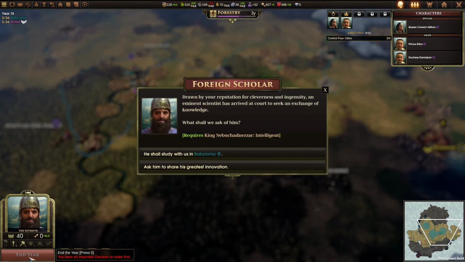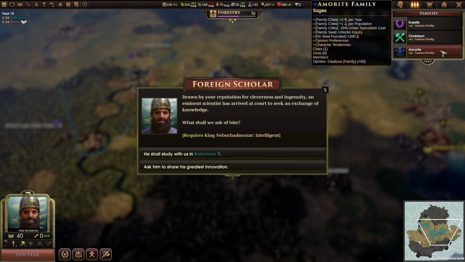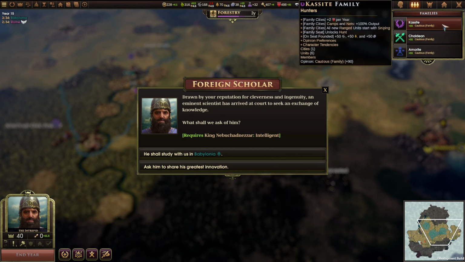So, our foreign scholar. Okay, good question, Simon. Our opinion of the family can spark a lot of different activities. Right now, this is the current opinion. Kassite are plus 90, and it shows the reason for all of that listed right here. Our legitimacy is adding 40 to each. Our current heir is from that family, so that gives them another 40. Our leader's spouse being of the family gives them another 40. From their disloyalty, I'm not sure why they're disloyal. Why are they disloyal?